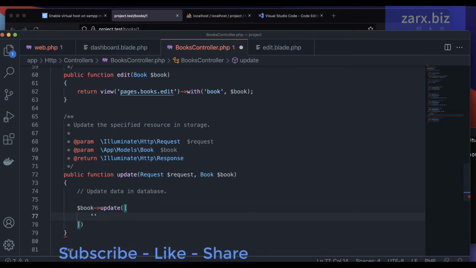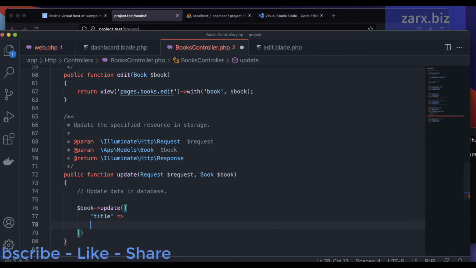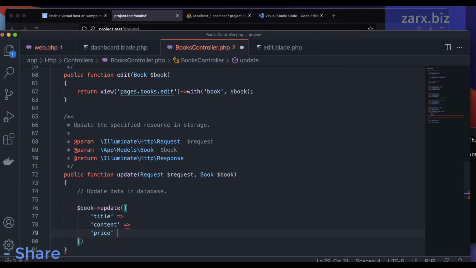So for the fields we have title, right? We have content, we have price, and we have year underscore published.